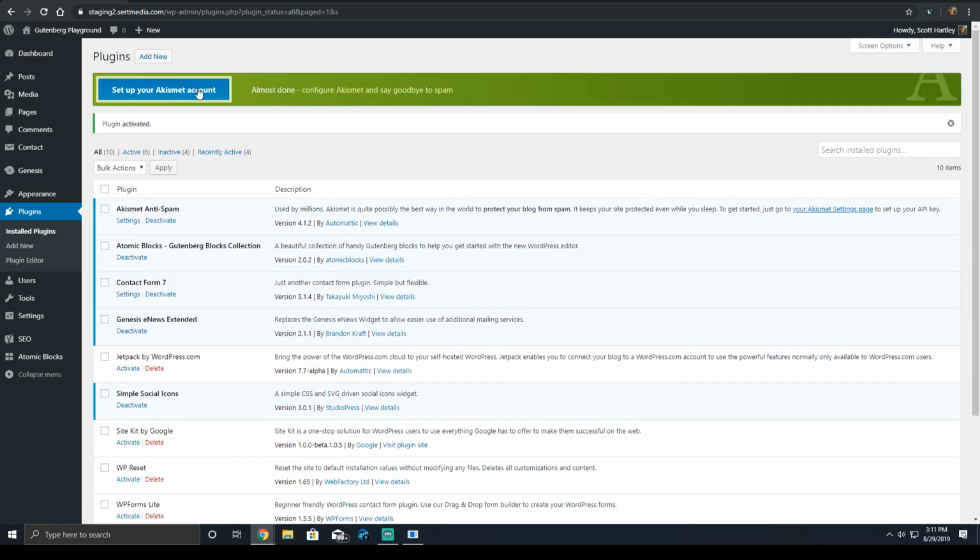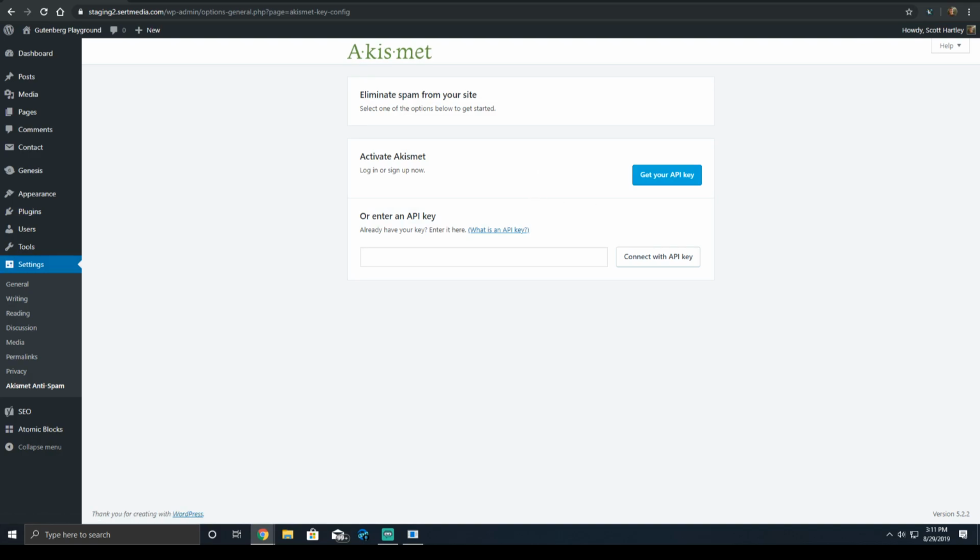So I'm going to grab both these plugins, install them, and I'm going to go fetch my API key in the other tab. So we're going to go over here, grab my API key. If you don't have an API key, you can go ahead and install one, or you can just fetch it using the get your API key, which will log you into WordPress.com. But I have a lot of sites on there and I don't want to go through that process. So I'm just going to come over here and grab it. So here we go. Akismet now fully set up and working.